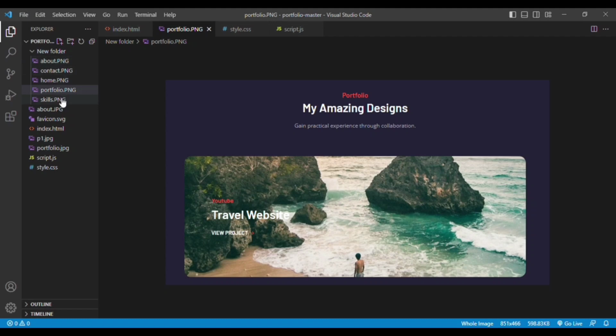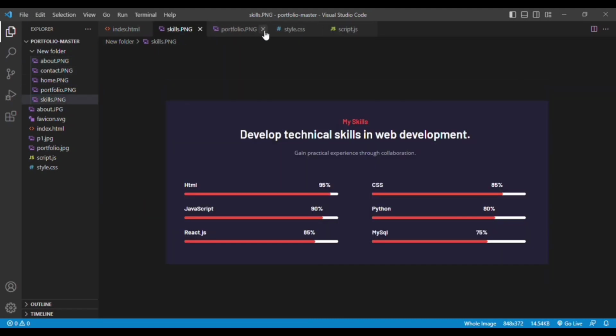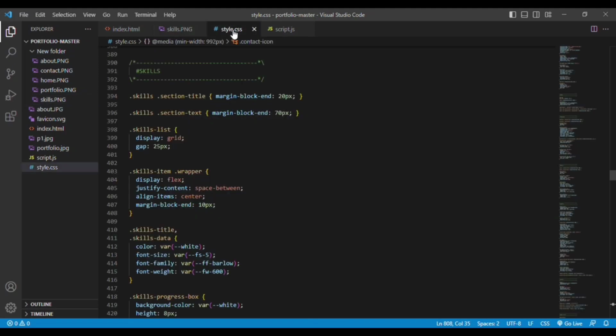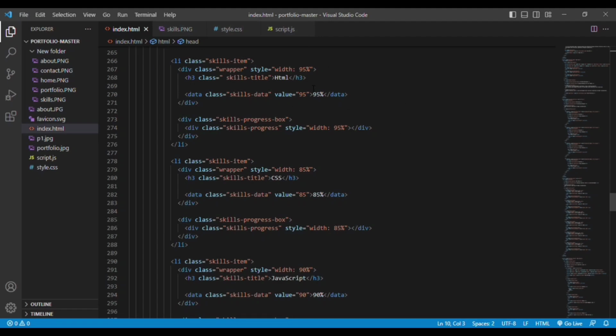Let me show it to you in the image. You can see here the 95%, this is how you create this percentage in the CSS by using HTML and CSS. In the HTML, we will mention the amount of percentage that we are good at. You can see 95%. The value is given as 95%. And you can see for the wrapper, we are giving width equal to 95. This is how you mention the width of the particular bar, and by mentioning that particular bar width, that is nothing but the proficiency in that particular skill. You have 95%. So I'm giving 95%.